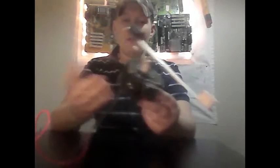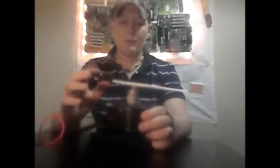All I use is a DC motor and just a couple other things. I just use craft glue to make it, put it all together and everything.